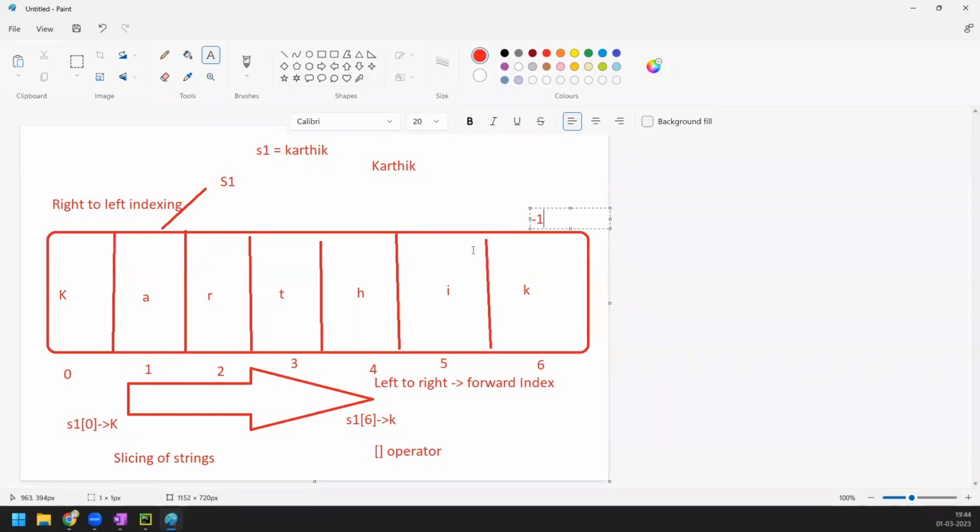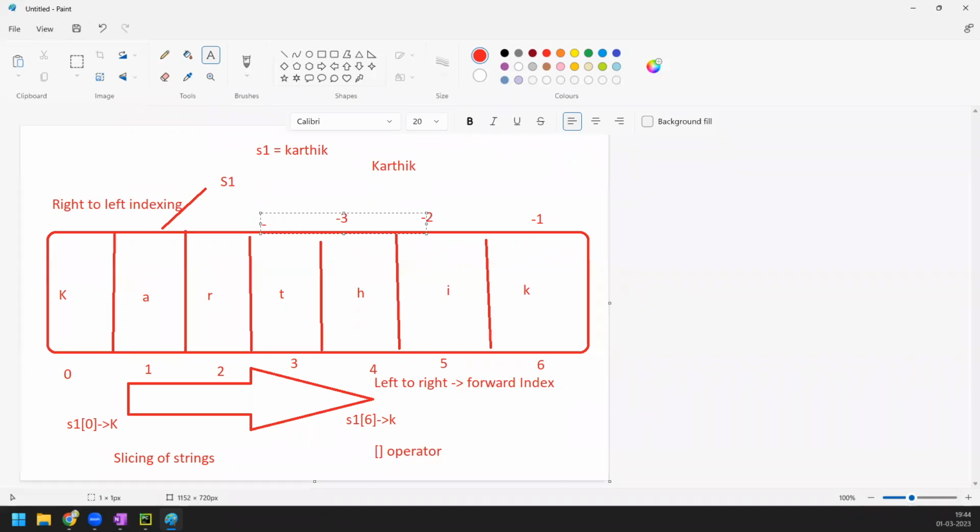It has two names. Now I can access the I value either by giving rack value 5, or I can give -2. This concept is supported only in Python. No other programming language supports right to left indexing or backward index.